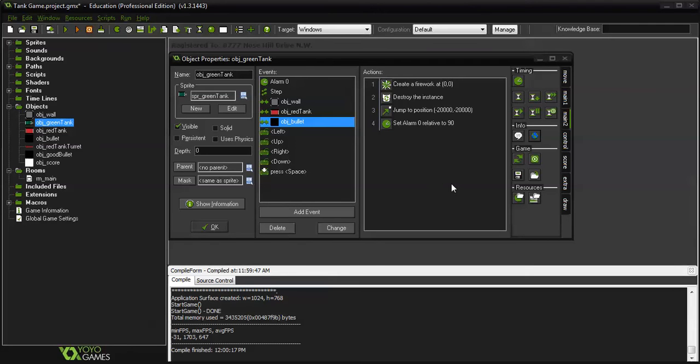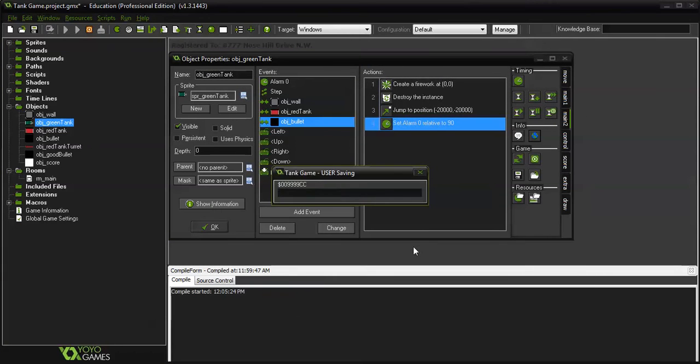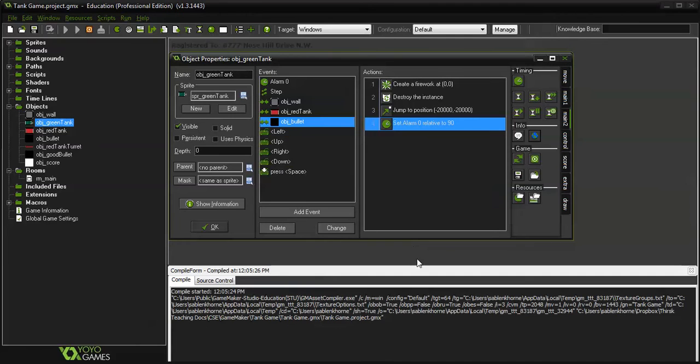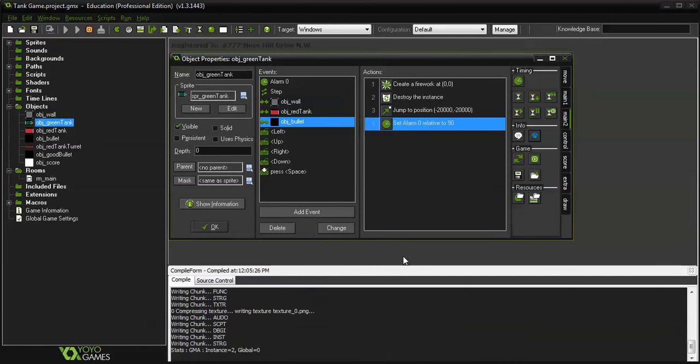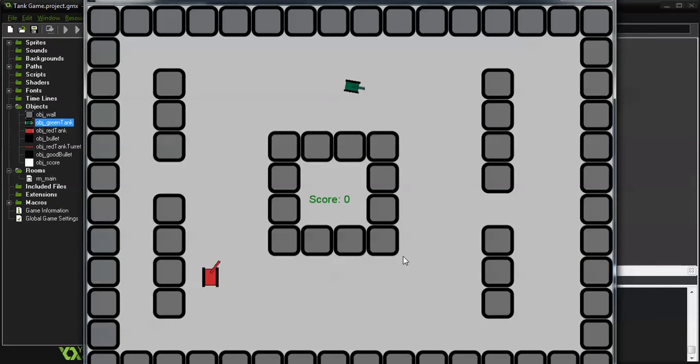Okay, so in this session I'm going to show you how to add a health bar to your tank. So I've got a regular tank game here. I'll just show you how it runs right now. I've got my player, which is a green tank. I have an enemy player, which is a red tank. The red tank is just following a set path and firing constantly.